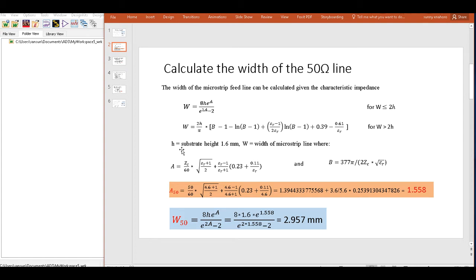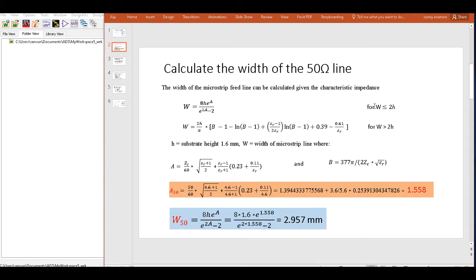Applying that, we first got the value of A, which we put into the first equation. After doing the calculation, we arrive at a width for 50 ohm of 2.957 mm.